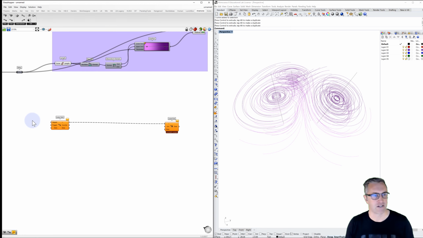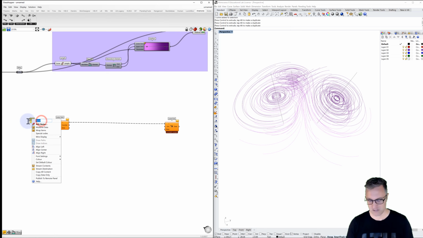Let's look at, I like to use the panels, maybe 50 for the repeat. You can also use a slider, that's fine. The trigger is going to be a button.